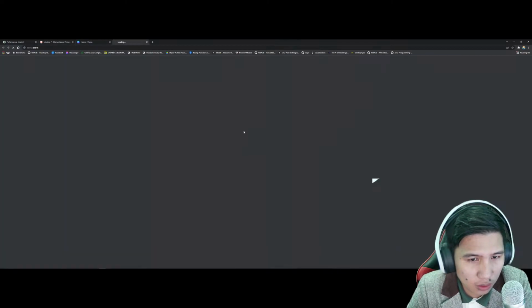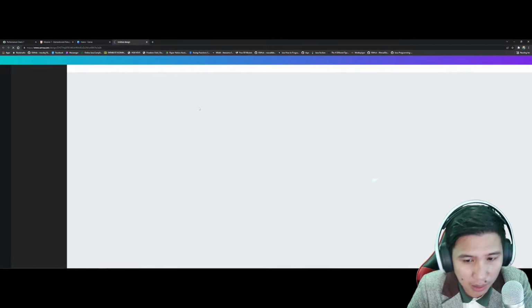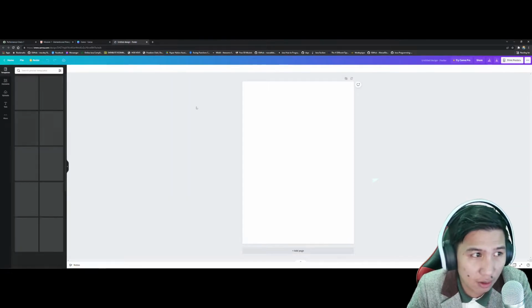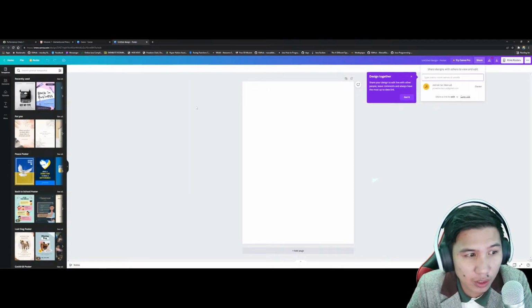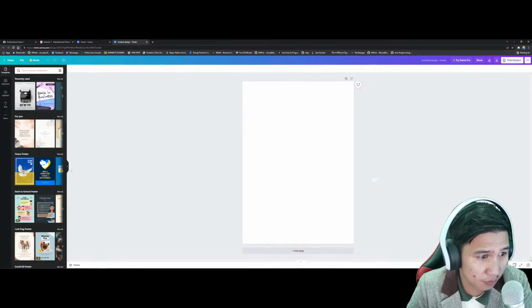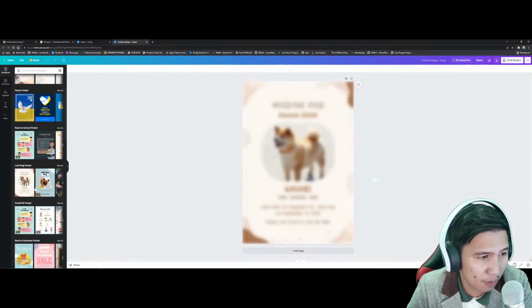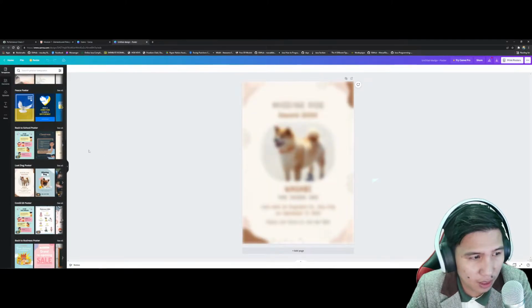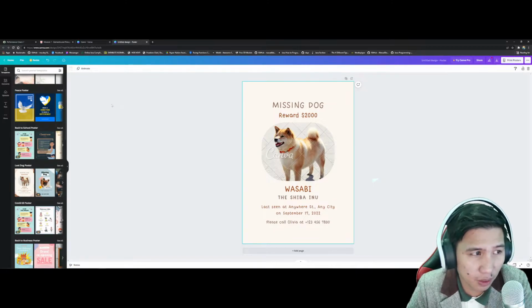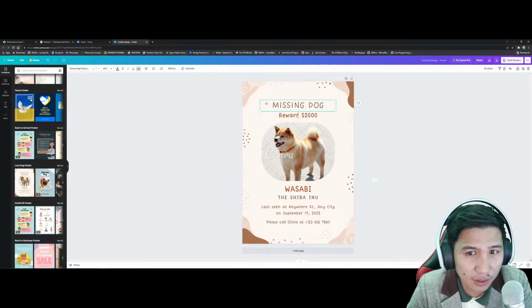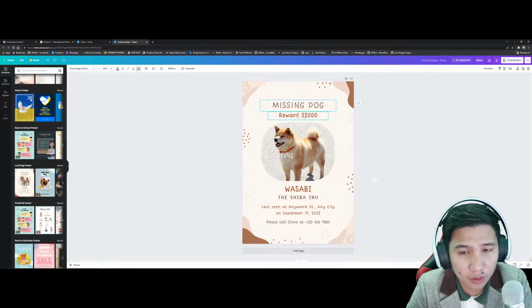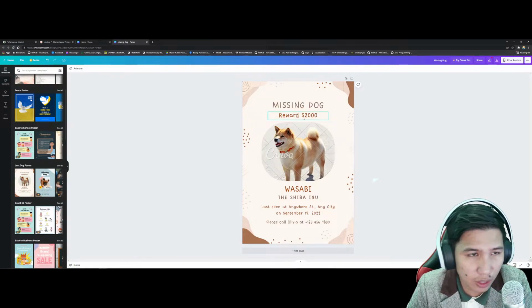So, you can always go ahead and click on the templates na meron available sa Canva for now. Kasi hindi ko naman kayo i-require na from scratch. So, you can always choose anything here for as long as magiging komportable kayo. So, for example, I can just simply click on that. And the good thing about this software here is that everything is drag and drop. So, pwede mo siyang i-edit. You can always double click. You don't have to worry about the fonts that you need to install.